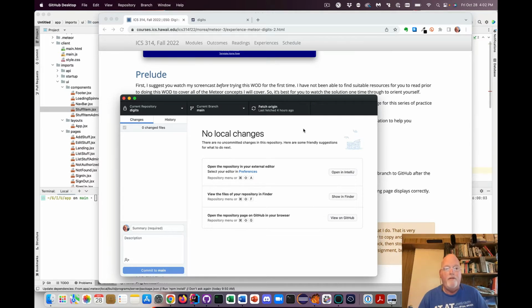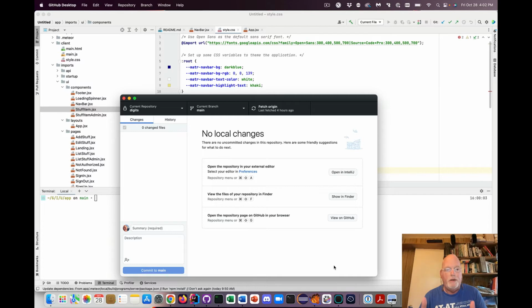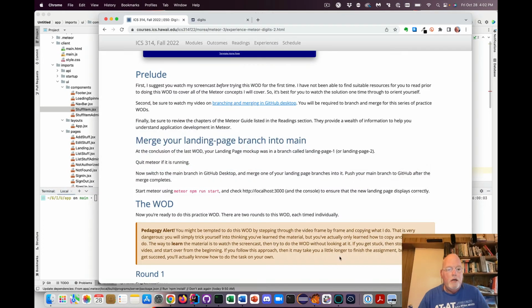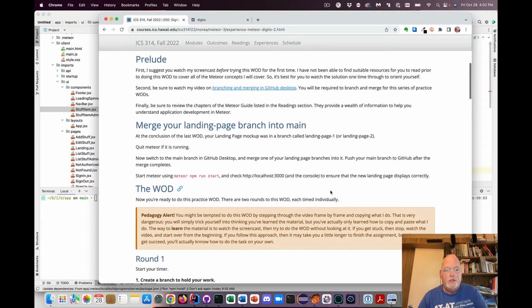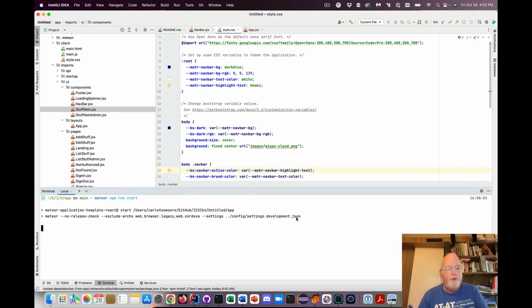So now we have the main, and notice we're on main and we're on main. We have the changes from our landing page, so our application should have the landing page. We want to check that Meteor npm run start gets us our application with our new landing page.